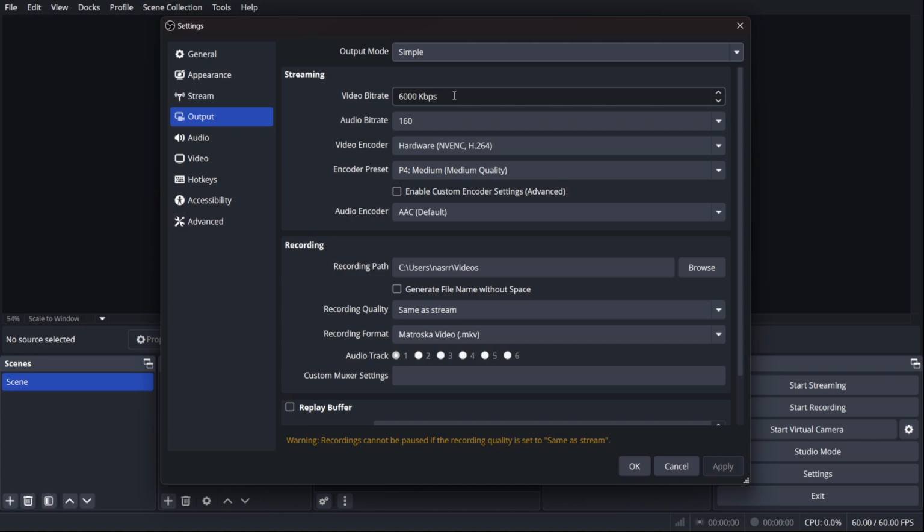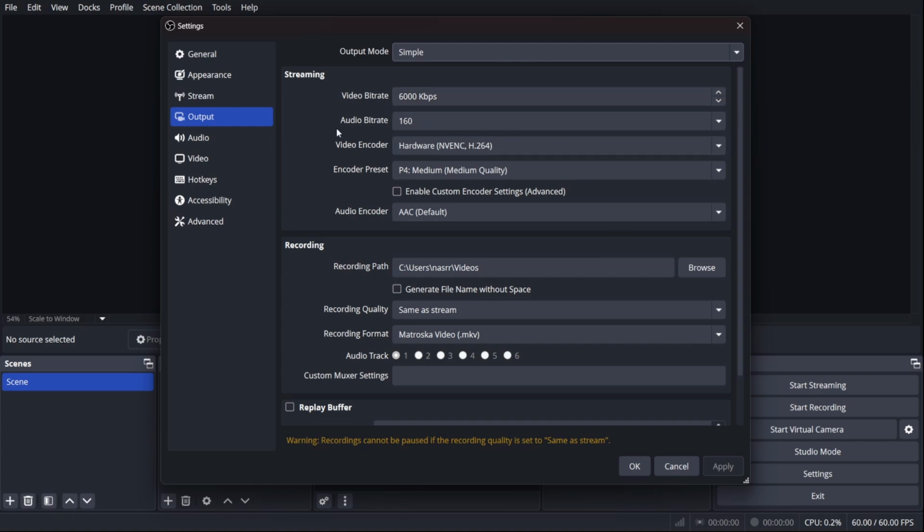You will not get any benefit above that if you are streaming directly to Twitch. However, YouTube can accept up to 9,000 and above for full HD 60 FPS videos, right? But my recommendation, 6000 kilobit per second is the ideal and sweet spot for any streamer.